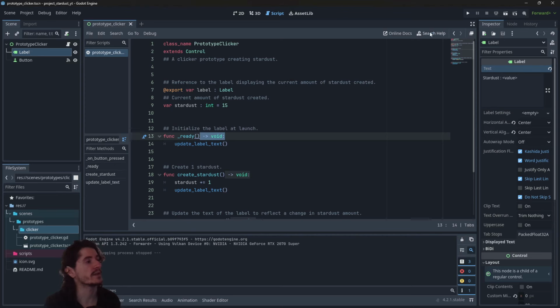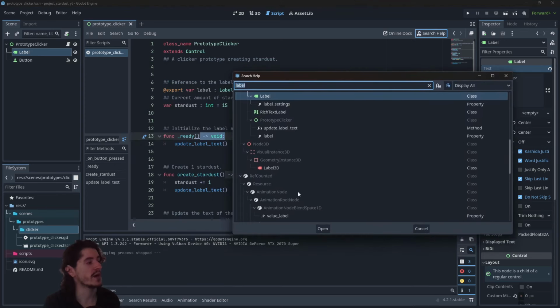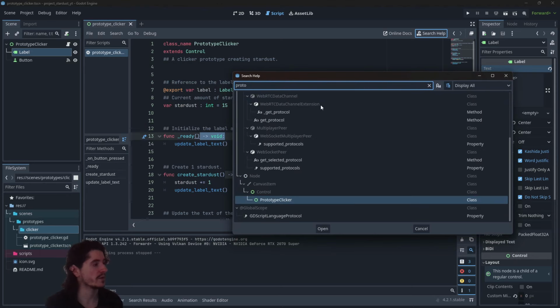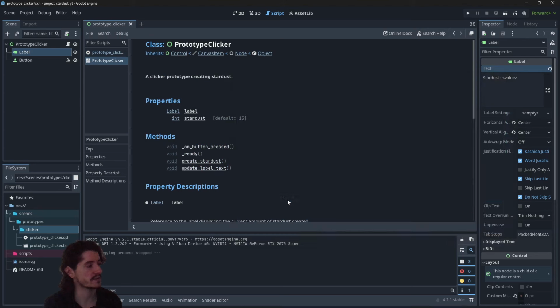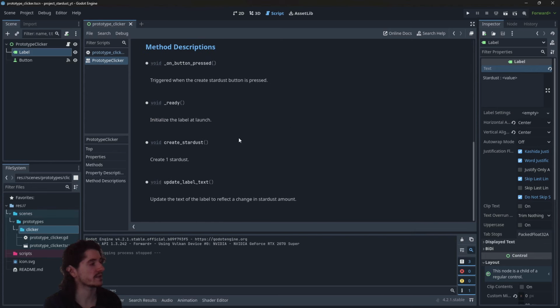Another reason is that now we have a new entry in the documentation here. So if I look for prototype clicker, this entry exists, and I have a documentation page with the properties, the methods, and the description and each and everything, which is cool to have. Really, it is cool.